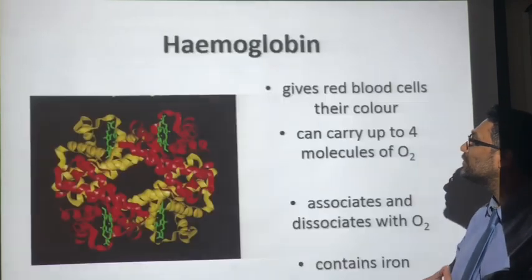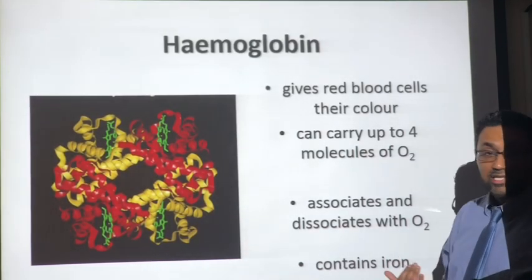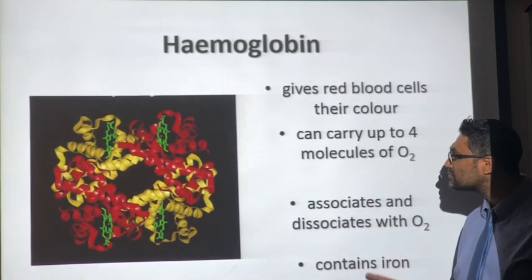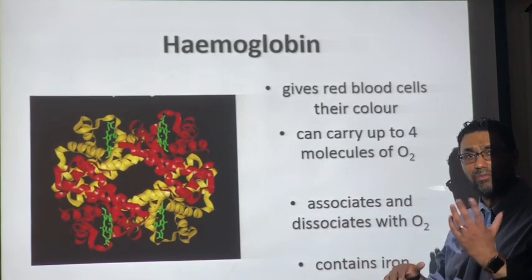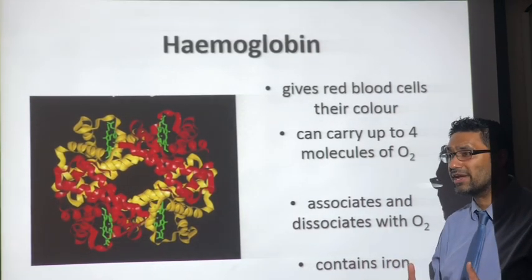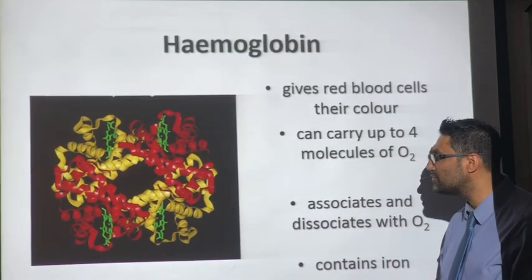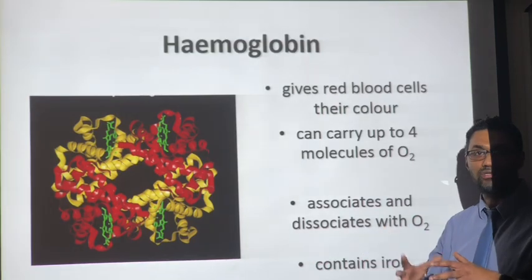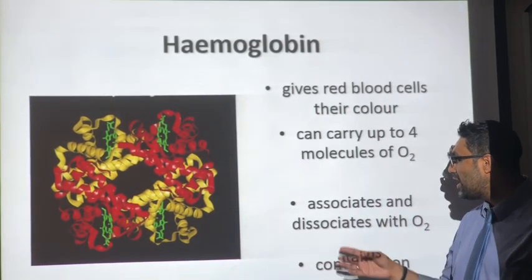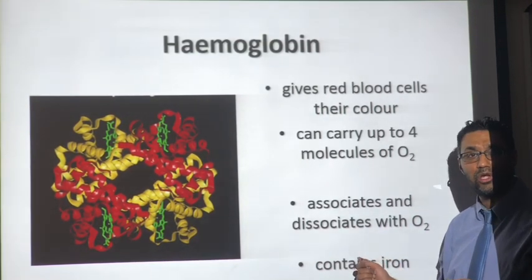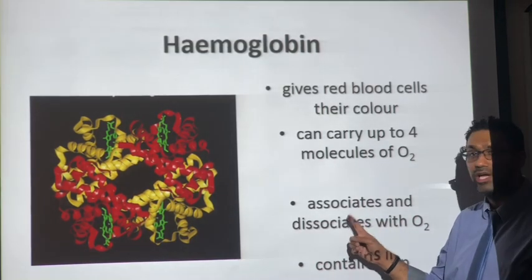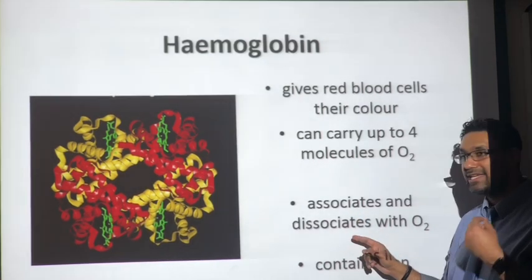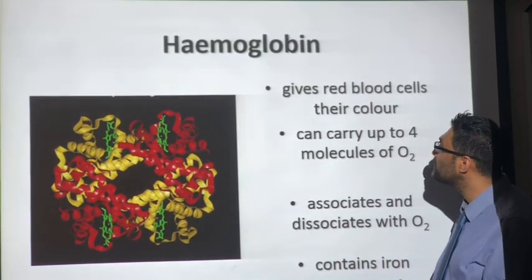We'll move on to the next one. What do we know? The blood is a red colour because it contains iron. When oxygen binds to the red blood cells, it becomes a brighter red, and when the oxygen comes off it, it becomes a darker red. The word associate means when oxygen binds onto the hemoglobin, and when oxygen comes off the hemoglobin, it dissociates. Another word for association is loading, and dissociation is unloading.